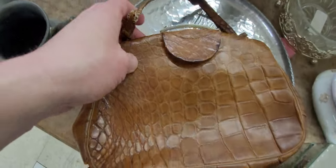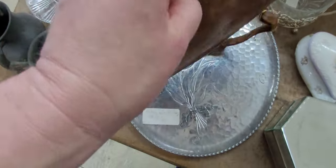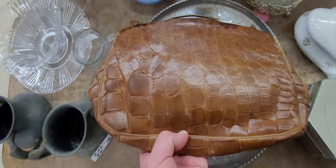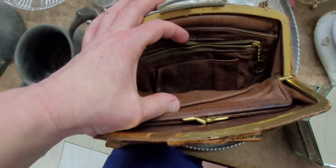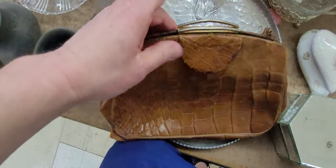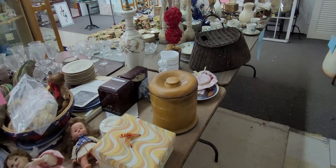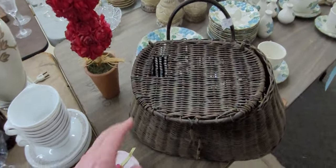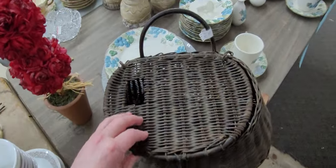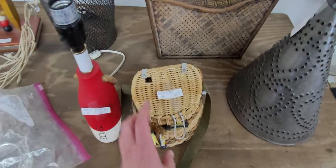It's been sewn back. I love this, but it's not in the best condition, so you can't carry it. You could just display it. I wish that was in better condition, where it could be carried, then I'd buy it for resale. In addition to jewelry and purses, I like to sell smalls, but when I thrift or go to an antique store, I like to look at a little bit of everything.